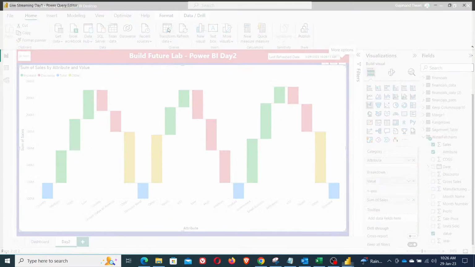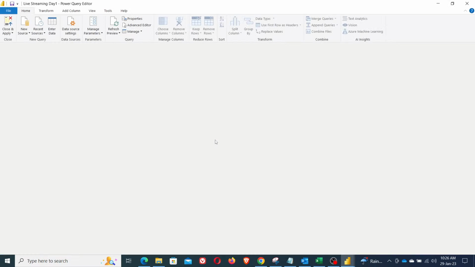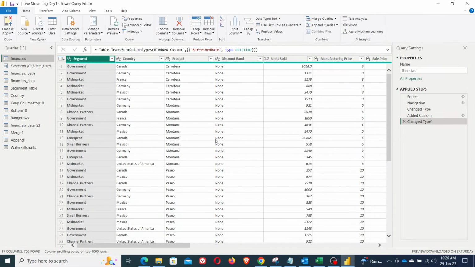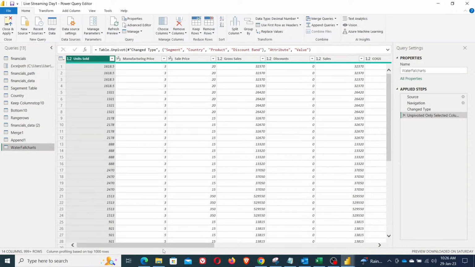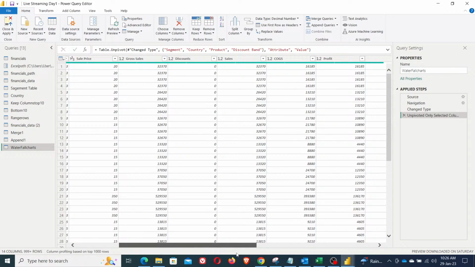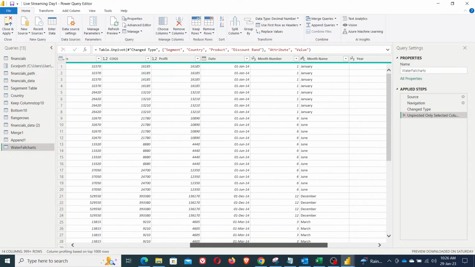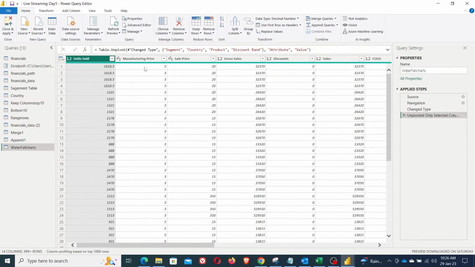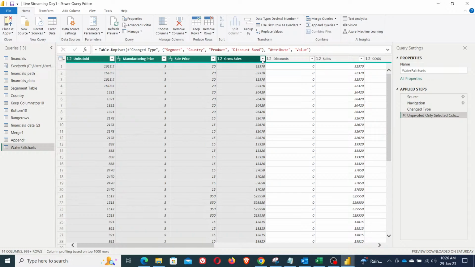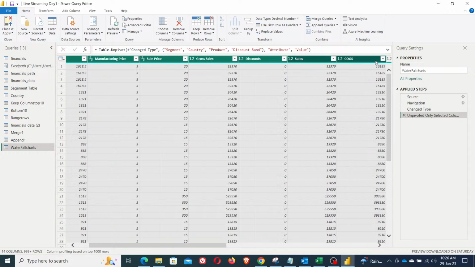So I want this to be, whatever you're going to do, it must change as per your label. So here we have the units sold, manufacturing price, sales, gross sales. So I want to change all the categories into units sold, manufacturing price, sales, gross sales, discount, COGS and all.